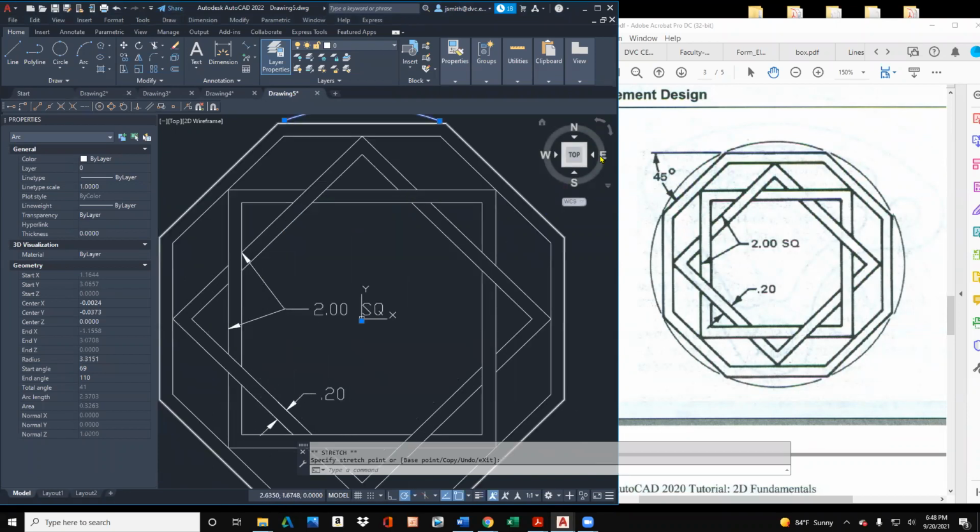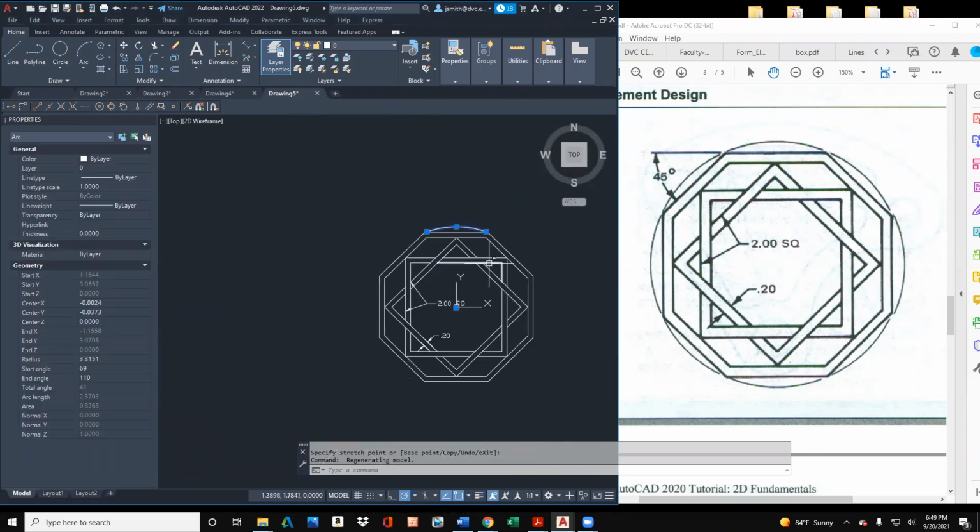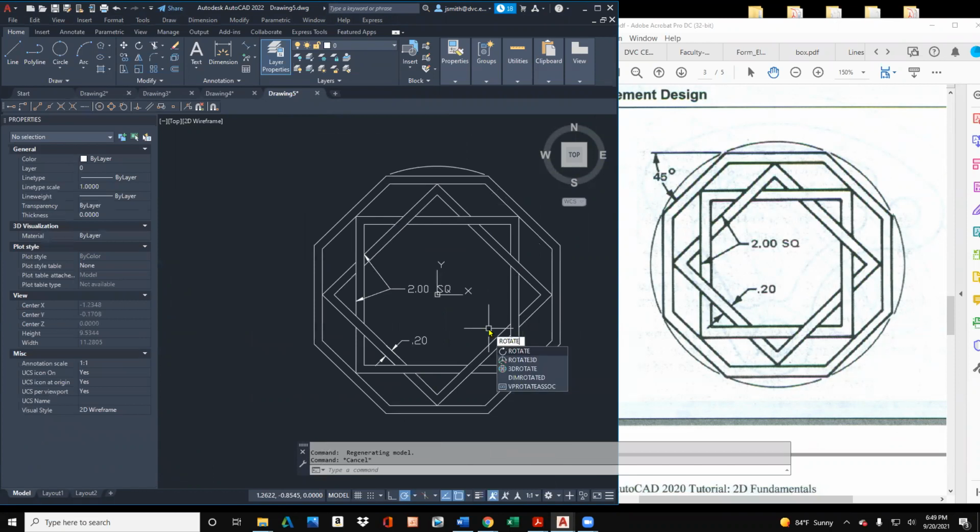All right, so the best thing to do now is let's just go ahead and rotate this. So I'll type in rotate, enter, select the object, push enter. Base point is 0, 0, enter. Then 360 divided by 8 is 45, so I'll type in 45. But what I want to do first is hit copy and then push enter. Then I'll push enter again because it's the active command. Maybe we could do 1 at a time or 2 at a time. Base point is 0, 0, enter. Rotation angle 45, but let's hit copy first. Enter.